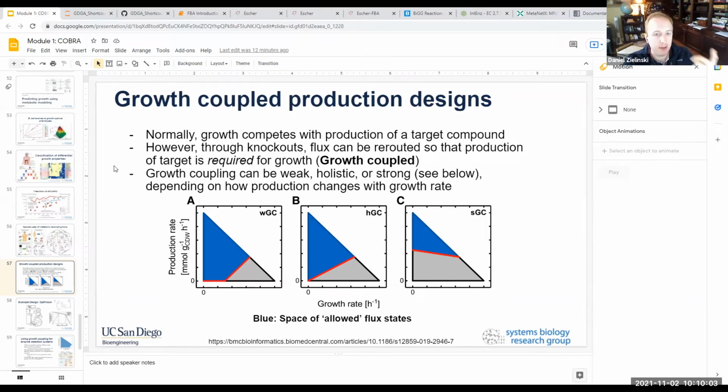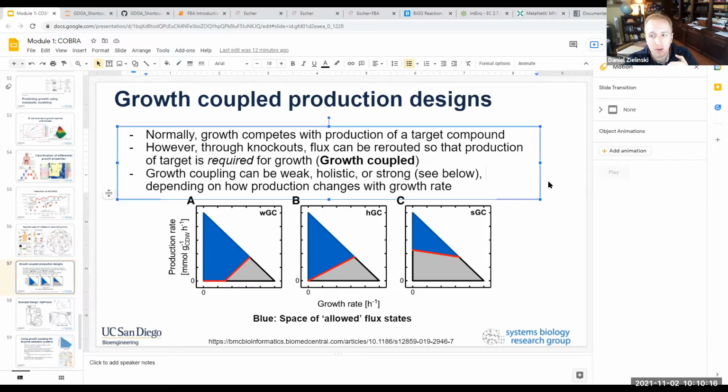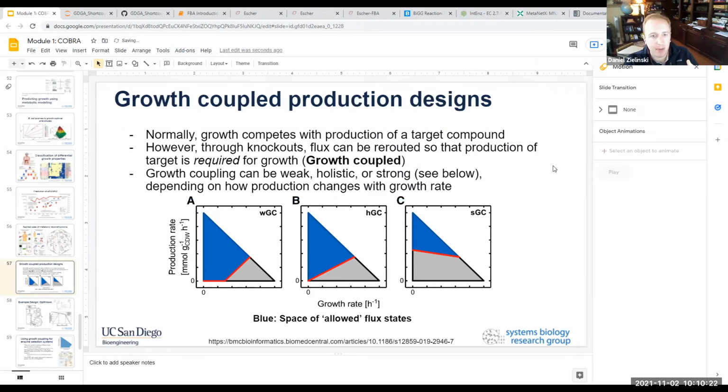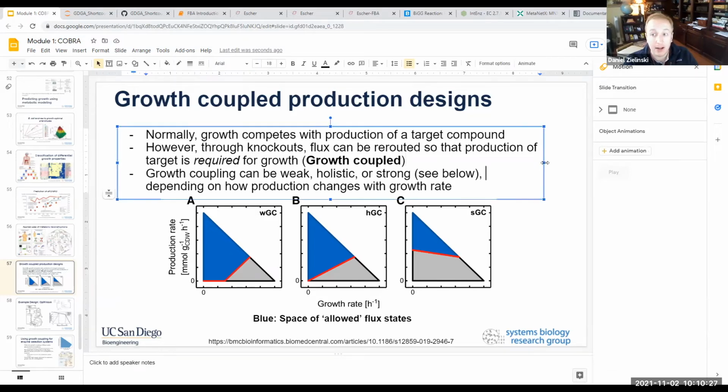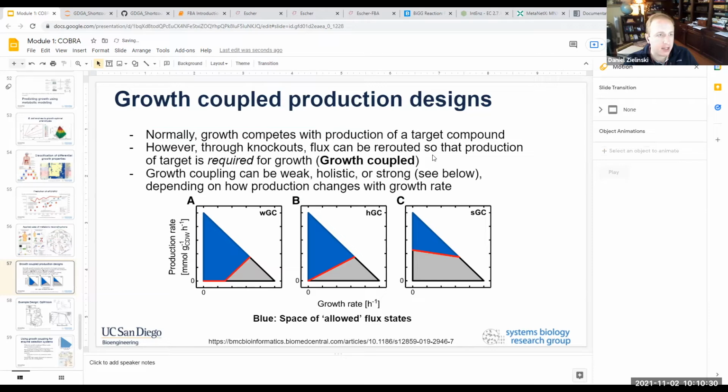Because it'll self-select to grow fast, and by growing fast, it'll produce more of your target compound. That's way more efficient than generating a bunch of variants in screening and then more variants in screening and directed evolution, that type of thing, right? This is just self-selected. It'll figure out whatever mutations it needs to grow fast and produce this thing. That's great. So growth coupling, very exciting concept. At the end of the day, you still are using a bunch of your carbon for growth, but for some compounds, that doesn't matter, right? It's just a matter of getting activity. And we'll also discuss a case of enzyme selection where the target isn't even production of a compound. You're trying to just put a selection pressure, a growth pressure on an enzyme. And there you don't care about this trade-off at all.